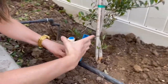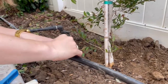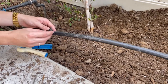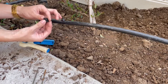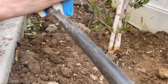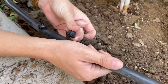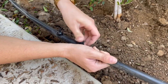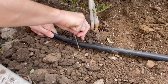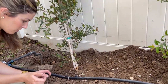So we'll pop it. Put our emitter in — we got that one in. I ran out of the other four-gallon-per-hour emitters, so I'm going to use this adjustable one that you put on and then twist to adjust how much water comes out. Pop it in, push this in. Let's get this staked into where we want it. Eventually we'll put mulch over this so you can't see it. But let's do a test run to make sure it all works.